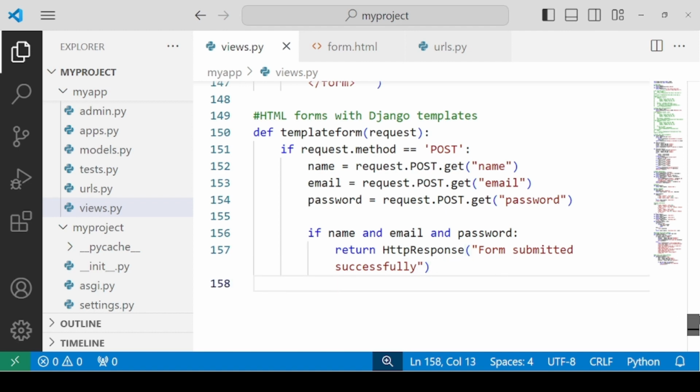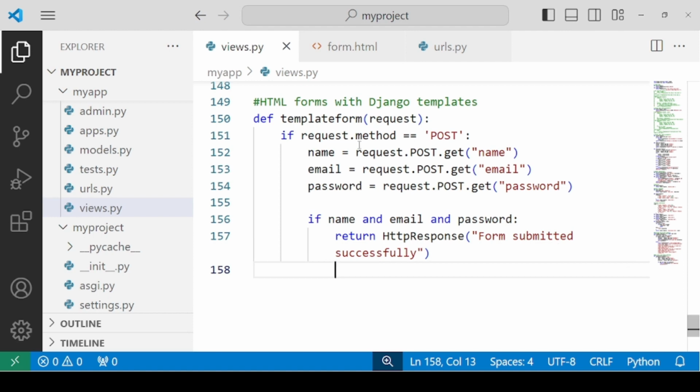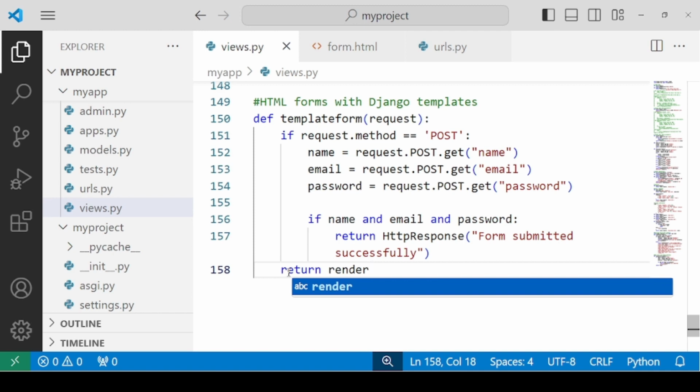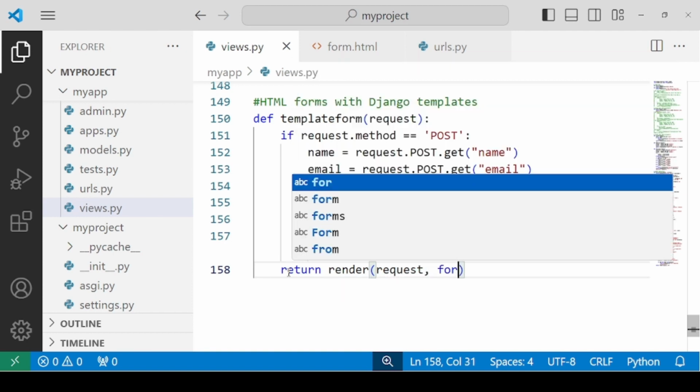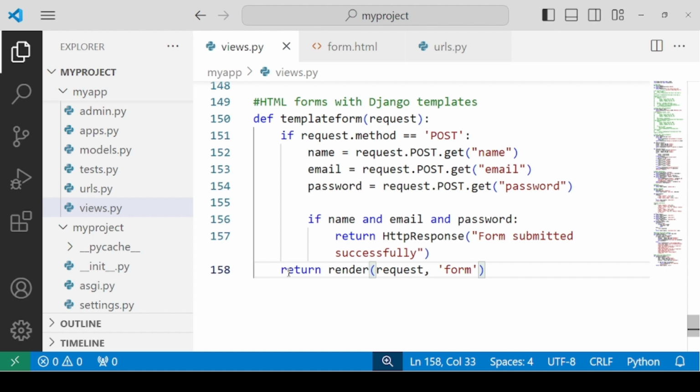Now the point is how your form will be rendered. As you can see, right now you're using the post method. Now after this, if you want to render your form, you can either use another if condition by using if request dot method is a get method, but there's no need to do that. You can simply come out of your if statement and use a render statement. You can use a return statement. You simply want to render your form using the get method. So pass the request parameter and the name of our form is form.html.